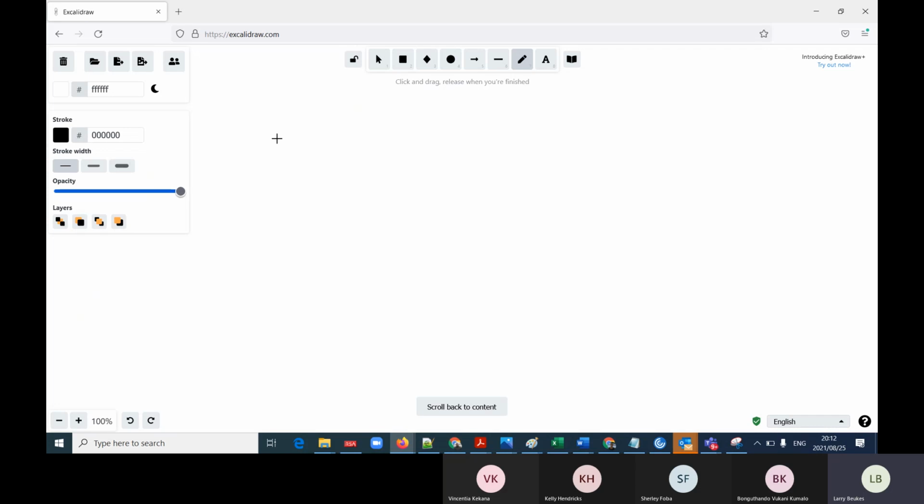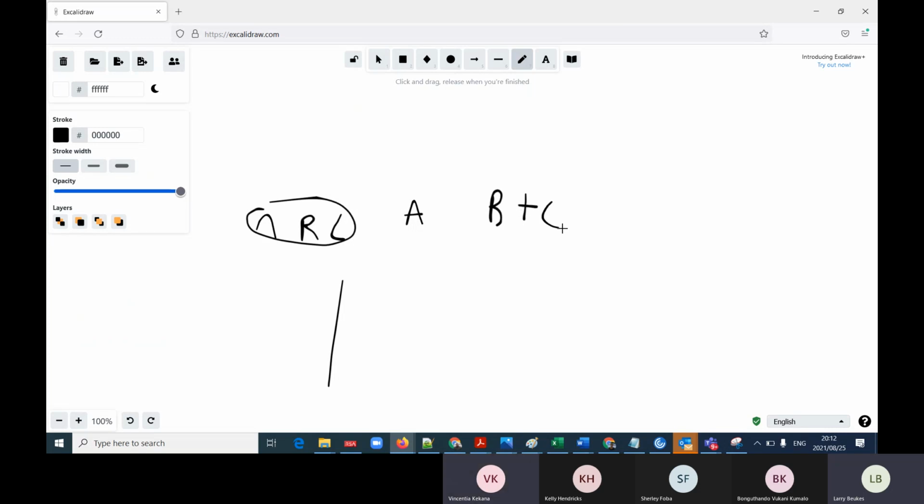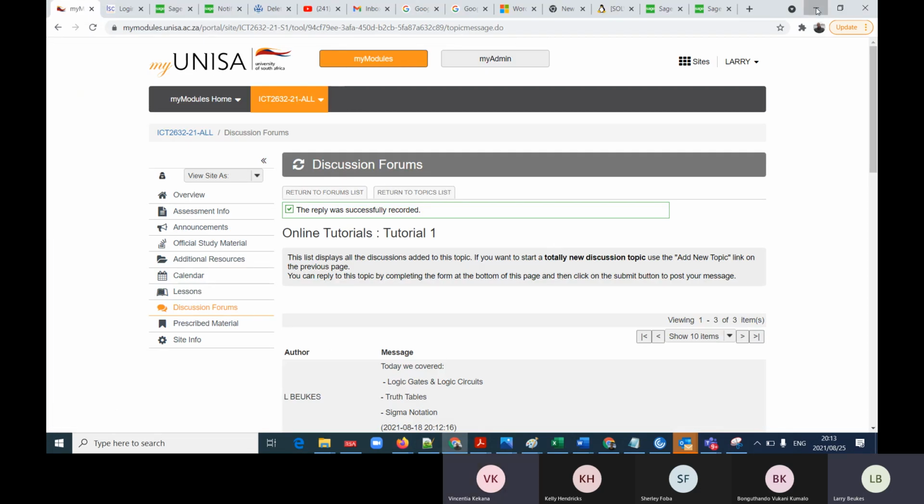What we did is basically we took all the inputs and put them on one side. All our inputs were here, which was A, B, C, something like that. Then we drew the truth table, and from there we made our output. At some point we did A only, and then we did B plus C as our output. Then we got the output here only for B plus C, and then we did F. But you will see when I upload it. Then we said A or B, C. Then we got our output, so that this one was 0, then everything else was 1. Understandable? Yes. All right. Okay, next question.